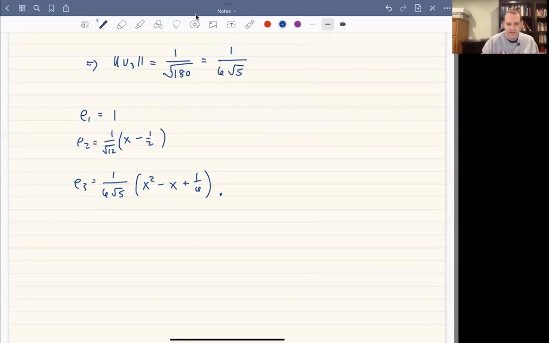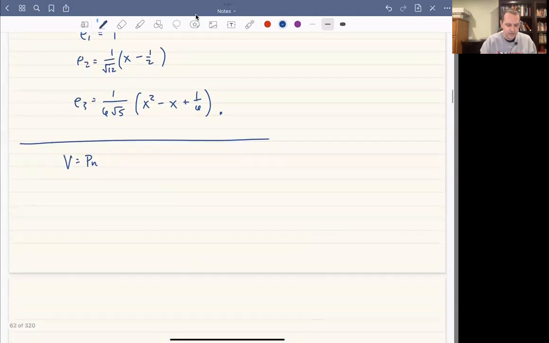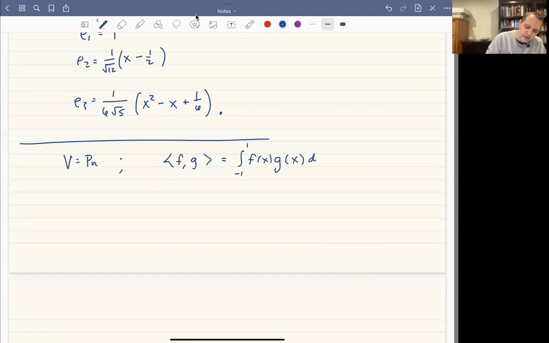The last comment that I have for this video is that if you change the inner product space a little bit, so let's say we're still talking about the polynomials with real coefficients of degree n or less. If you change the inner product, though, to be the inner product of f and g to be the integral from -1 to 1, it turns out there's some nice, good reasons for that. And the polynomials that you get, so you can start with the standard basis, 1, x, all the way up to x to the n. This is an n plus 1 dimensional vector space, P sub n.